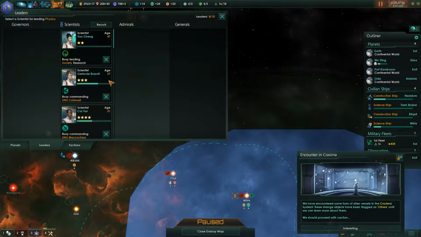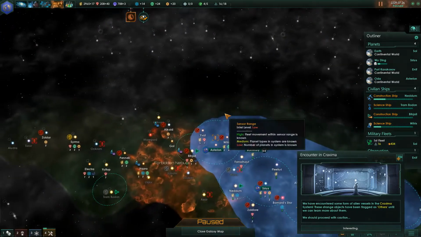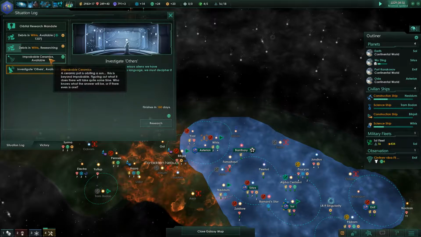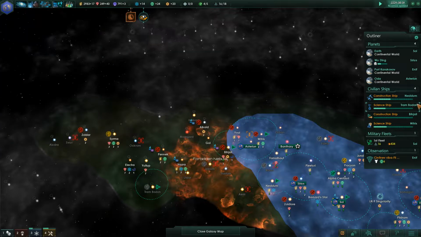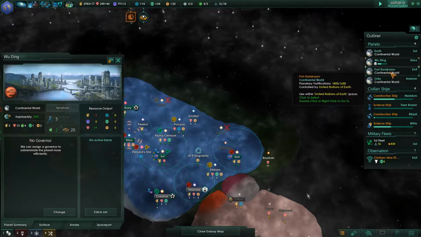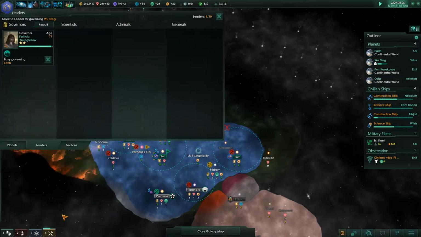So, and then I'm going to go in here. And who's the best one? Search speed 10%. I'm going to put you in there for the moment. We encountered some form of cracks in here, so just flagged as others until we can do something interesting. Right, want to investigate the others. So we got that going. Just going to have a check here. Actually, do we have governors? You're a governor. Can I appoint? Can we appoint a governor here?